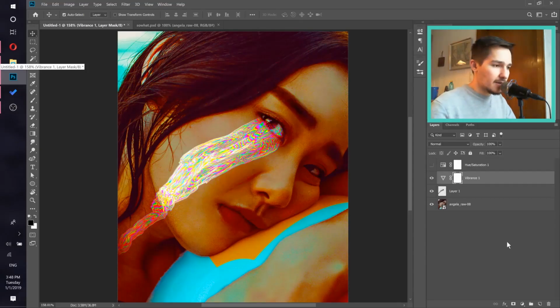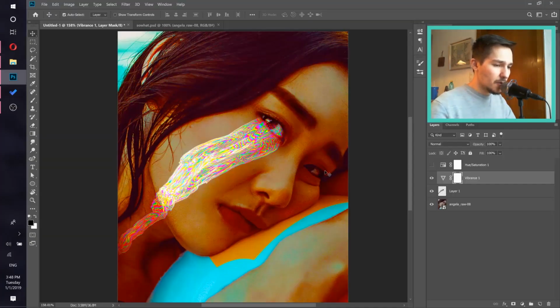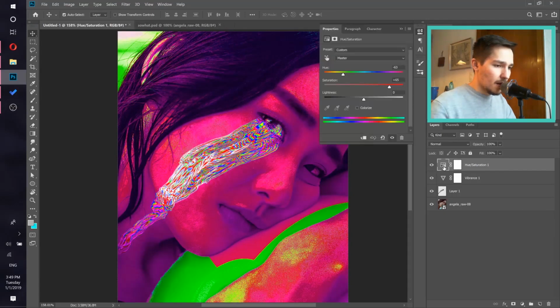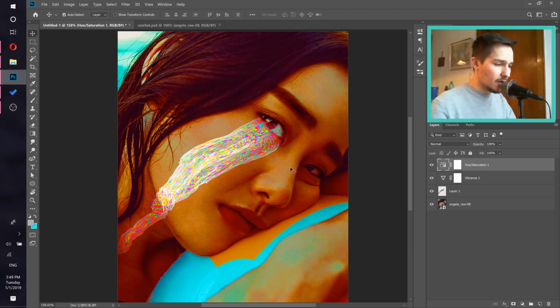So right now, as you can see, here the colors are a little bit different from this project here. That's because I actually color graded this image before I started editing it, and it actually takes lots of time. So that's why I'm not going to show you that, but I will show you how to create a similar effect. So what you could basically do, if you turn on this hue saturation, for example, we could actually just reduce the saturation a little bit and change the hue to something like that. Perfect. So now the color of the image looks similar to the one that I have on my own project.